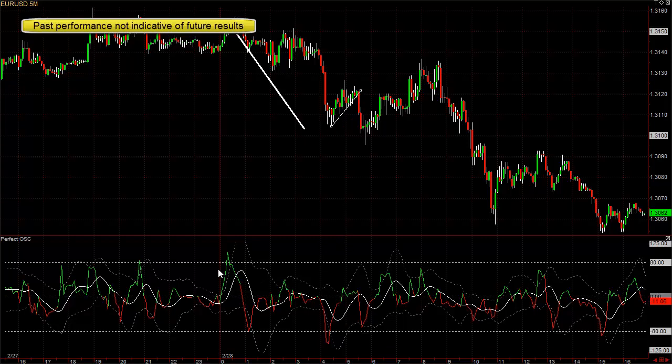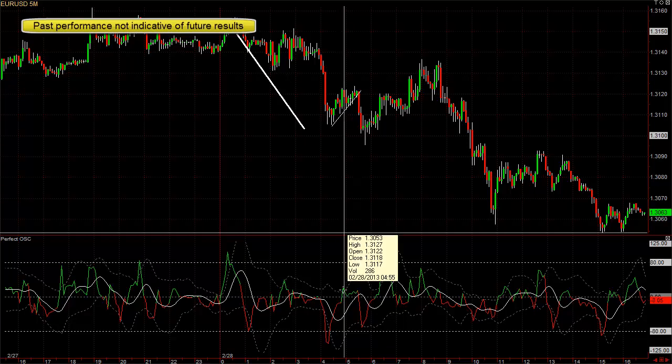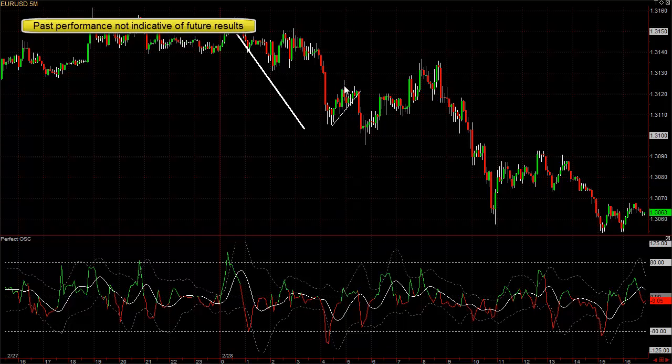Because we have Bollinger Bands of my perfect oscillator on here, it's not always going to pull back up to the plus 80 level, but a lot of times it is going to hit my upper band level right here, and this becomes a place where you can time your entry into a relatively safer place to get short. This is too soon, this is ideal, and you'll see this over and over again.